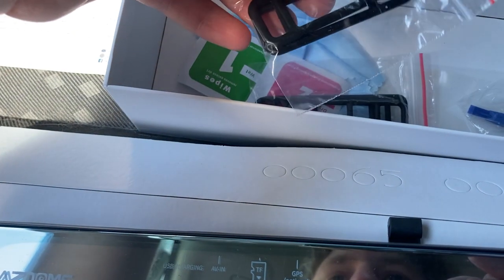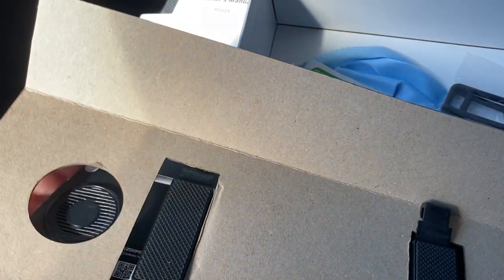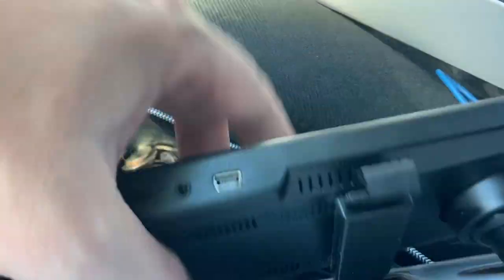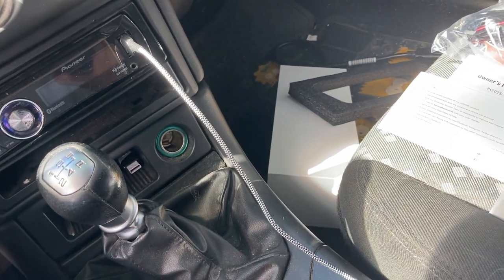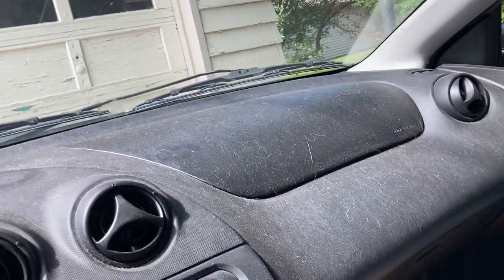I don't know what quite all this is, but it looks like cable management and whatnot. Let's get the mirror out of the box. Now, there's a couple ways you can do this, because there's a camera right built into this thing — you can't get much easier than that. Look at that thing. That is just a beaut. So we got dash cam in there too — that's pretty awesome. Now in theory, I don't know how quite this is supposed to work, but you're supposed to be able to mount this onto the mirror itself. Perhaps we'll read the old owner's manual and we'll get it done.